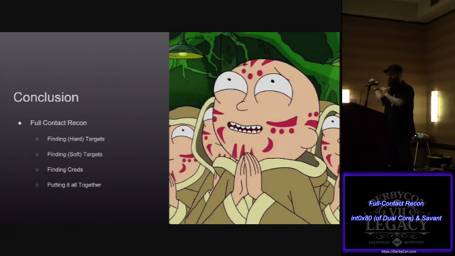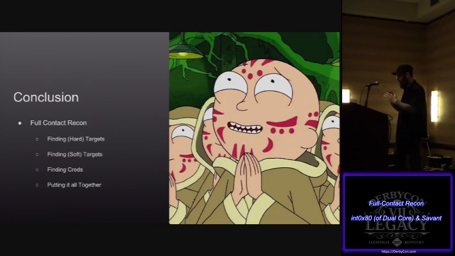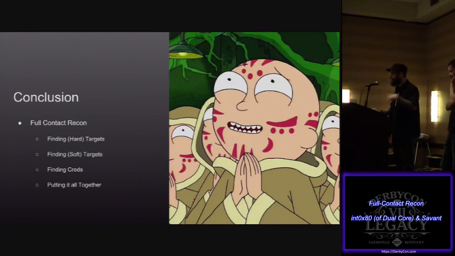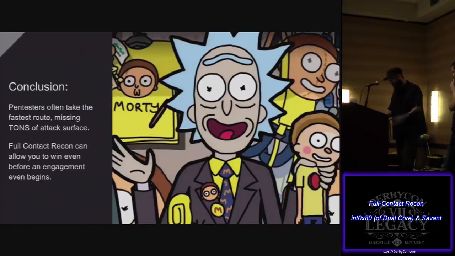So in conclusion, full contact recon: you want to find the hard targets, the systems that you need to log into. You need to find the soft targets, the humans that are important in those systems. The people. As you move from Wild West Corp all the way into production, the number of users that are allowed to be in this side are decreasing every step that you go. And so the number of people that are actually going to be able to do what you want is going to be hyper specific. And so target that.